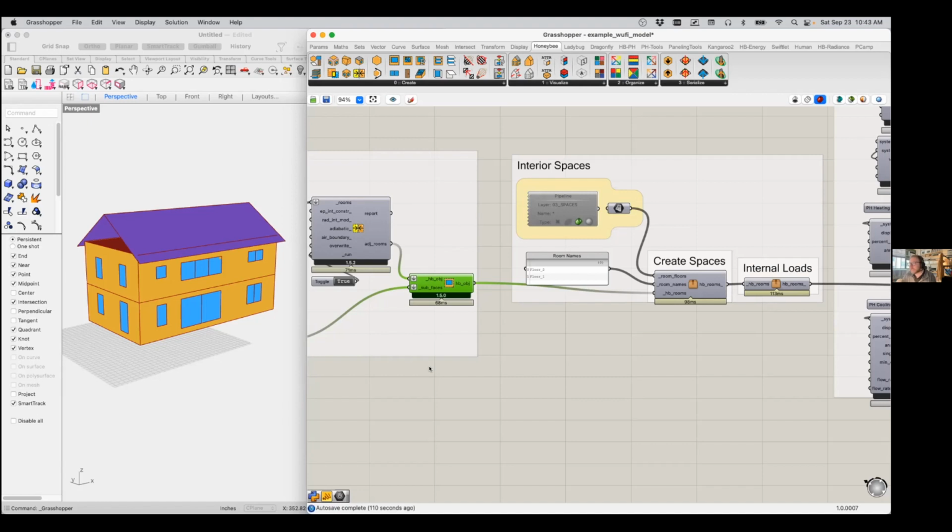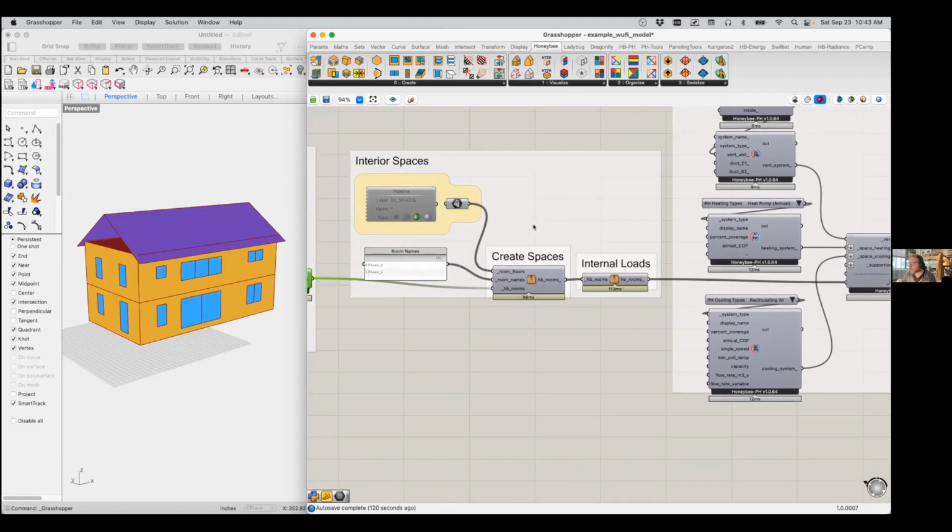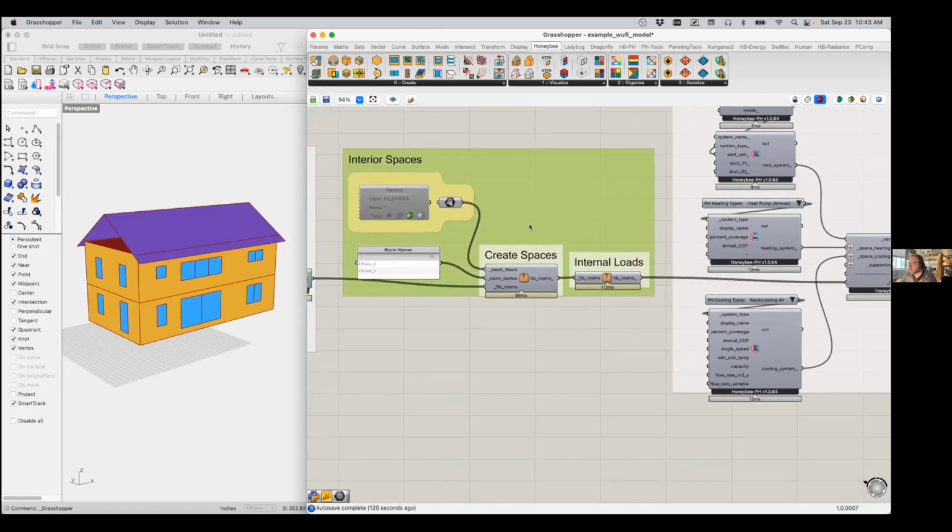When it comes to the interior spaces of the building, we're going to define those a bit differently. So we have a set of tools here, or a little chunk here, which allows us to build up what are called internal spaces. The internal spaces can be thought of as rooms. They don't always map to individual rooms. Sometimes they might be a whole apartment or something, but for the most part, they would be individual rooms. So internal spaces. The internal spaces have all sorts of data points associated. Most importantly, they're going to have things like fresh air ventilation flow rates.